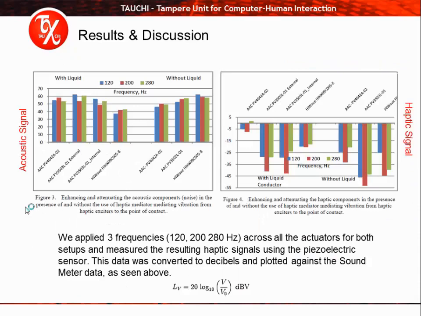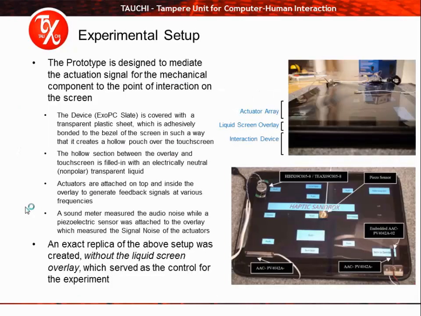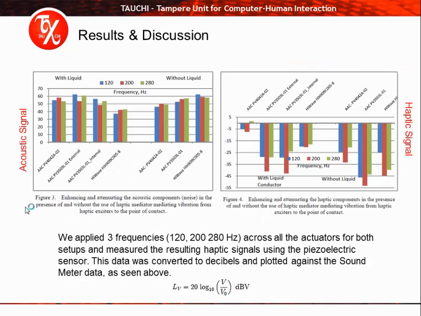Like I said, we apply 3 frequencies across all the actuators that we listed. We've been using multiple actuators, which I won't go into the detail of because they're under NDA and some of the partners requested that I don't discuss them. But AAC, Fukoku, as well as Highwave are our partners in developing these systems.